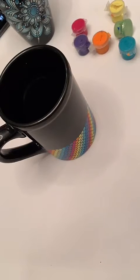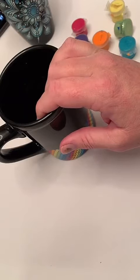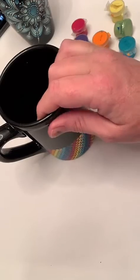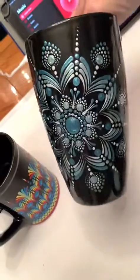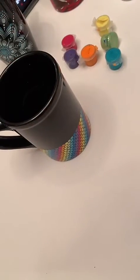Will we be creating the same color and patterns of the current project on a larger black cup? Probably not. I might take some inspiration from it at some point to create something similar, but I'll definitely be using the colors on a larger black cup, like one of these cups, I'm assuming you mean. I've already done 2 like this. They got snapped up pretty quickly as soon as I listed them in my shop. So I will definitely be making more of them.